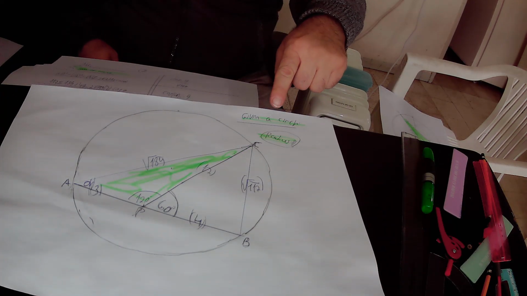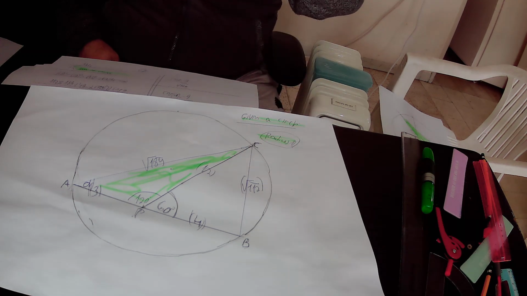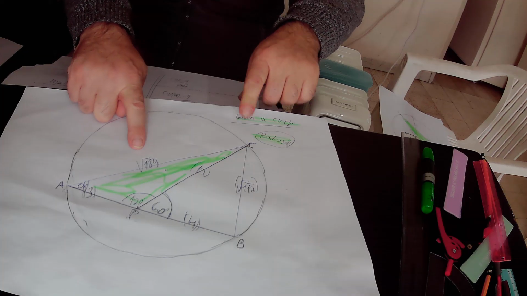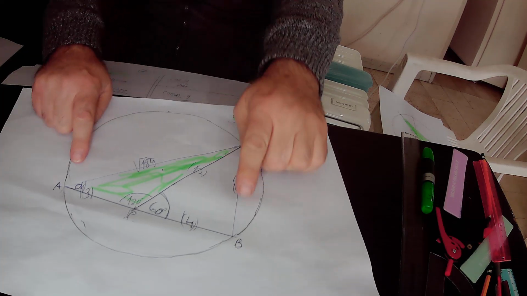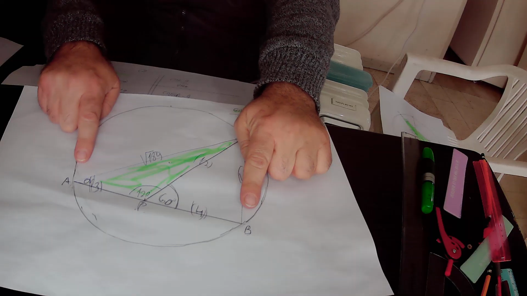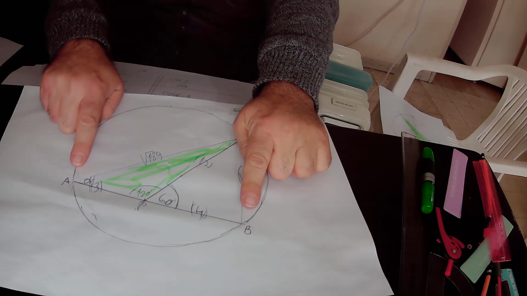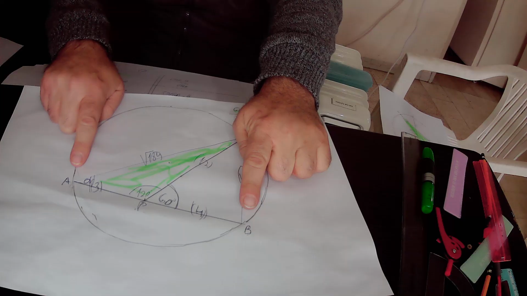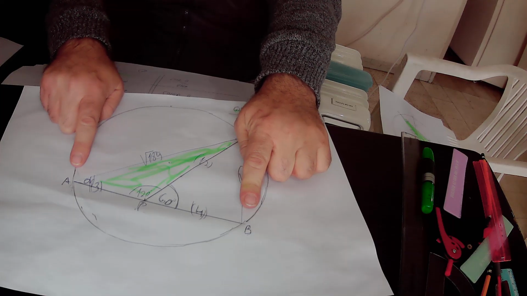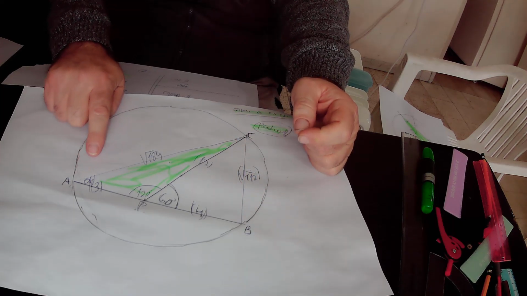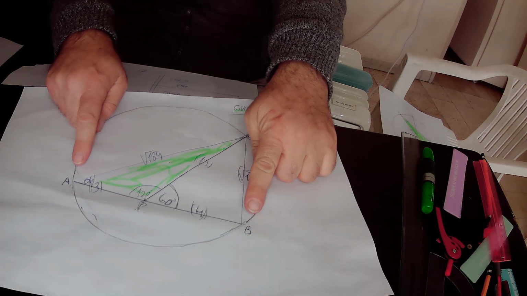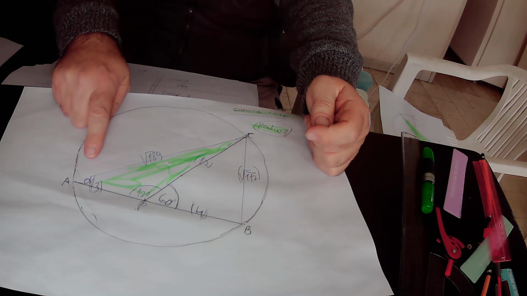We already found out that CB square equals 112, and it equals CA square, which is 189, plus AB square. AB in total is AP plus PB. That is to say, AP is 3 plus PB is 4. So in total AB equals 3 plus 4, that is 7. Therefore AB square equals 7 squared, that is 49, minus 2 times CA, that is the square root of 189, times AB, that is 7, times cosine alpha.